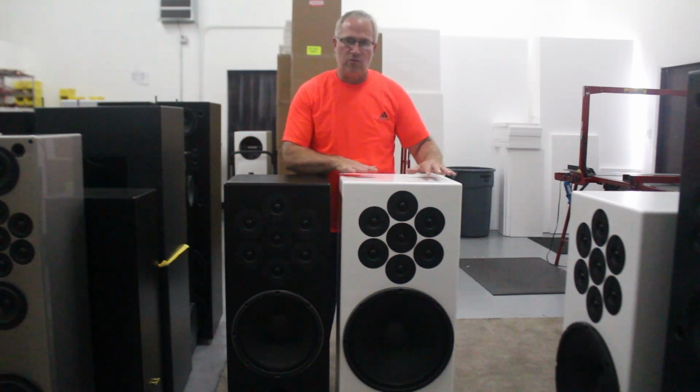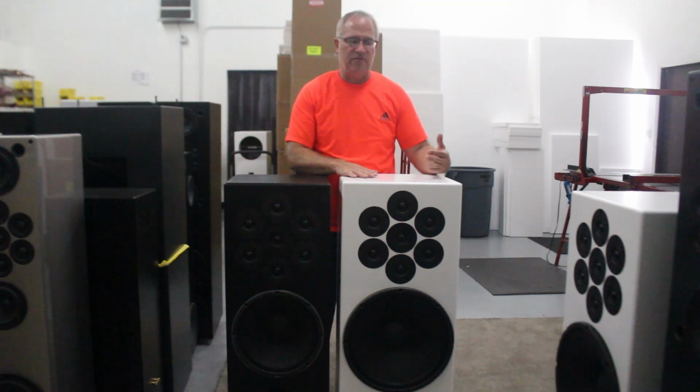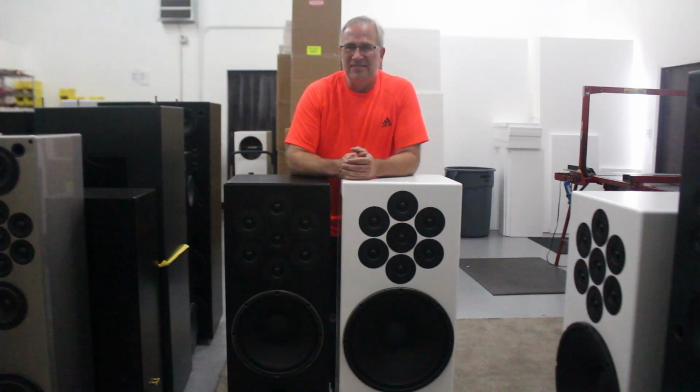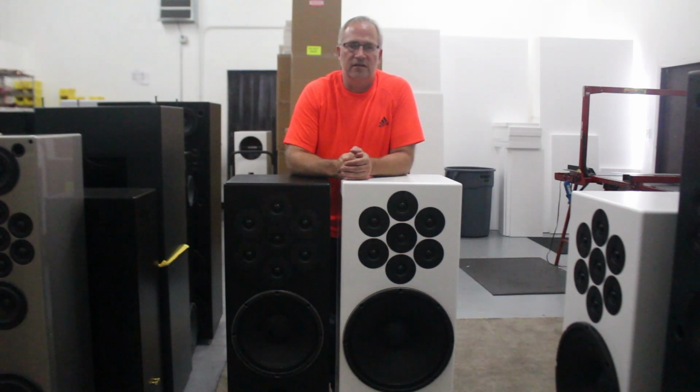If you try to run this speaker with a big solid state amplifier or the 30 watt tube amplifier, once you start turning it up to normal intensities, let's just say for example you like to play Led Zeppelin back every now and then when you get in a raucous mood, you're going to pipe it through this and you will realize real fast as soon as you turn it up loud, you're kind of producing too much bass. Now, I get it. Some people love that. I'm a realism kind of guy. I don't want to have too much bass. I want to have just the right amount of bass.